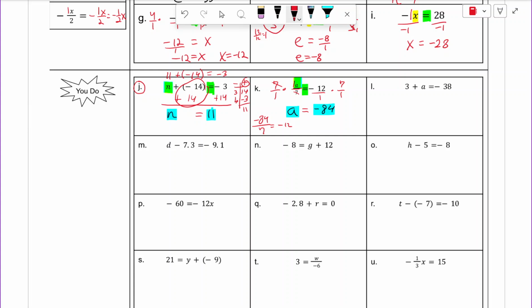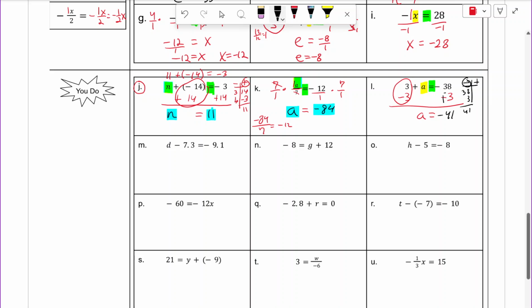Pause now. All right, the answer is A is negative 41. I located my variable and I found my equal sign just as we've been doing all along. I see that what we're doing to A is we're adding a 3, and so we need to undo that by subtracting 3. Now you can subtract 3 on both sides, but you saw what I did on the other side. After I subtracted 3, I did the additive inverse. So negative 38 plus negative 3 in my t-chart is 41. So my answer is negative 41 because we landed on the negative side.